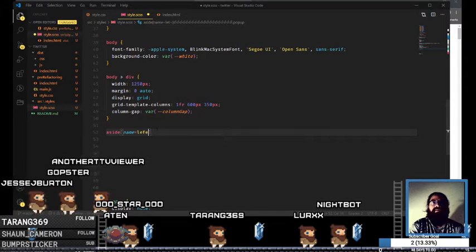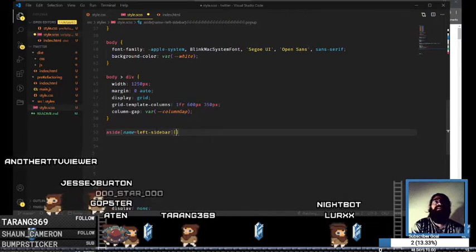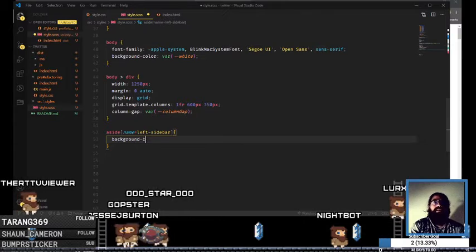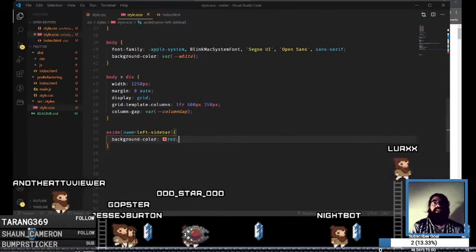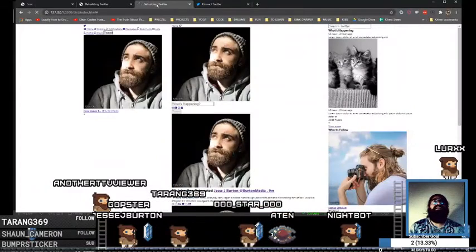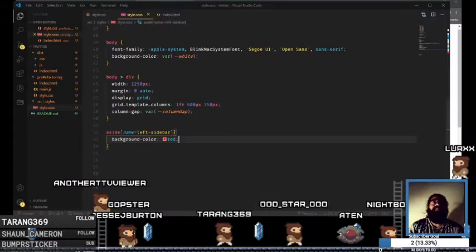Name equals left sidebar. And let's give a background color of red just to see if that's working. Perfect.